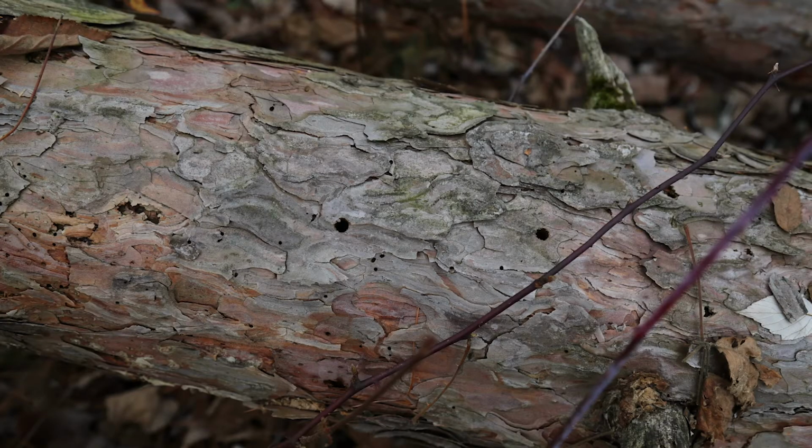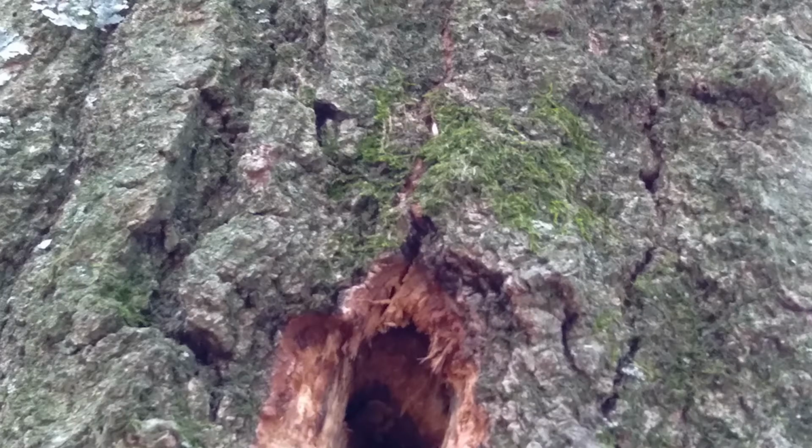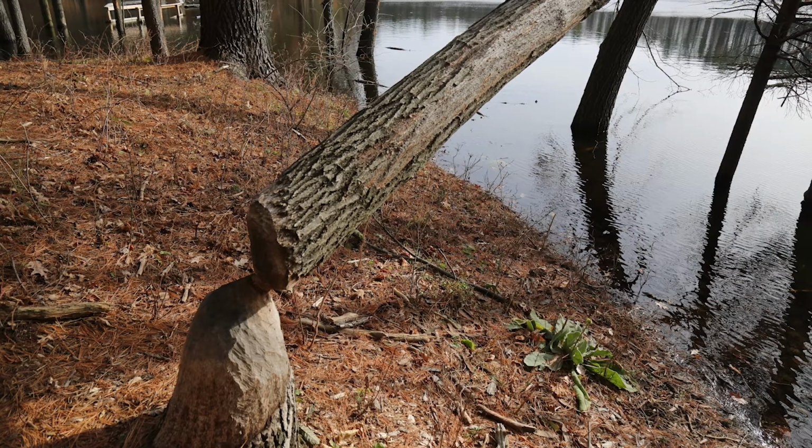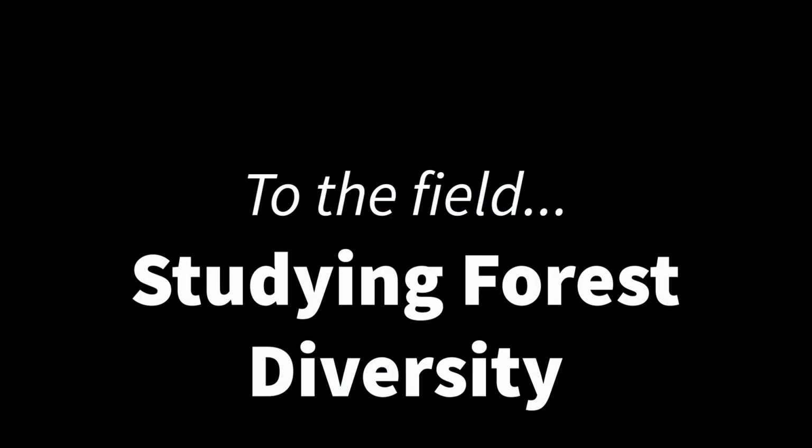Tracks and other signs of animal activity tell the story of the forest. Here are a few other examples. The species found can provide insight into how healthy the forest is. Similarly, the type of forest creates habitat suitable to specific critters, so scientists can then predict which species should be present.